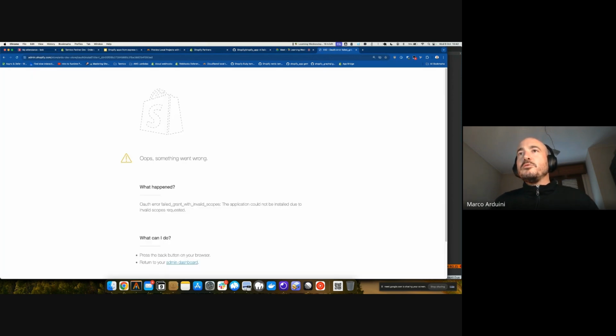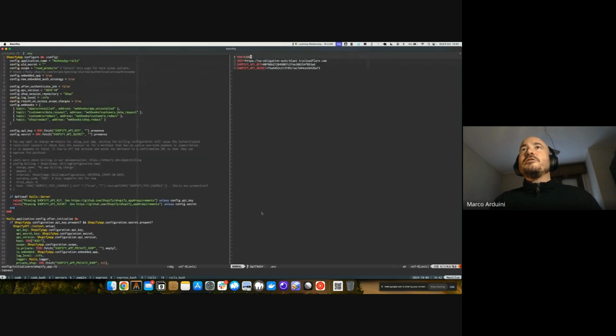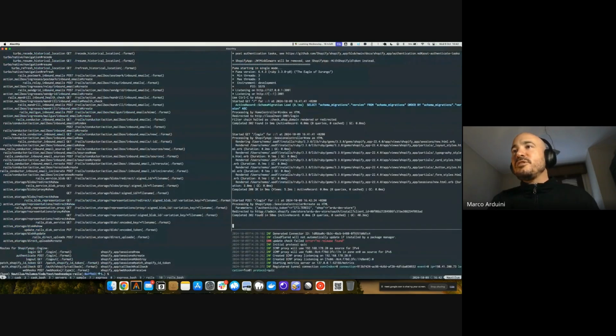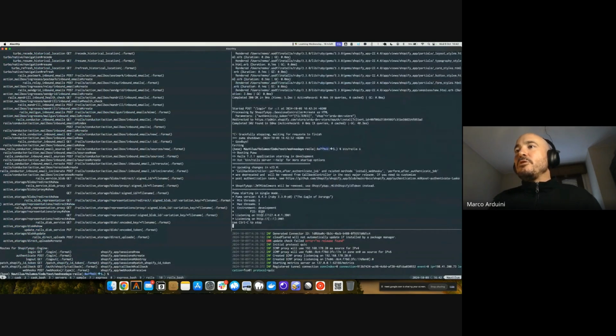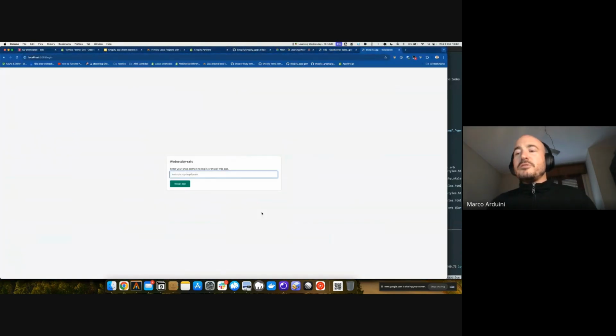And it doesn't work. Out of the box, it doesn't work due to invalid scopes requested. Okay, this is unexpected because theoretically the gem should be fine. But actually, the way to fix this is, you see here, there's a new embedded auth strategy. The new one is not working fine for us, at least at this stage. So we have to disable it and reload the application with the old strategy. 3001.